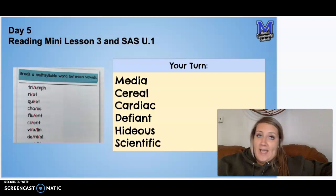While you read today, if you come to a new multi-syllable word, you may need to break the word between the vowels. Be prepared to share when you come back together, and remember, you're going to write the word by saying them slowly, listening for the parts, and writing one part at a time.